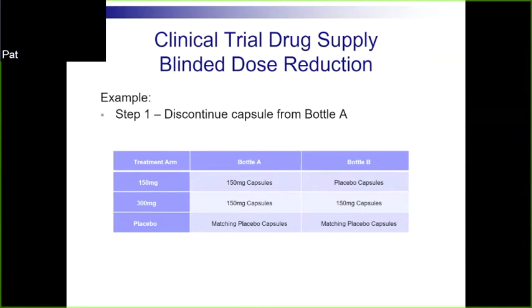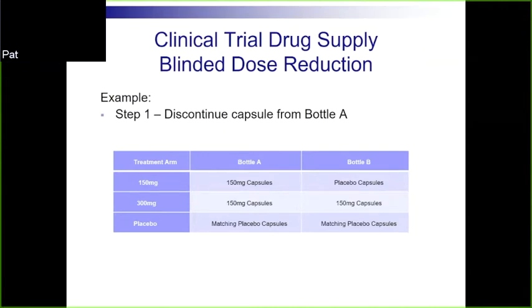And then we have the studies where they want to allow for a dose reduction. And again, it's important to maintain the blind so that independent of what dosing arm you're in, if you're going to step down, we need to make sure that, especially the clinic personnel, when they step down, they're stepping down the same, as far as reducing dose from the same bottle, in order not to sort of tip our hat as far as what's in each of the bottles or what treatment arm a subject might belong to.